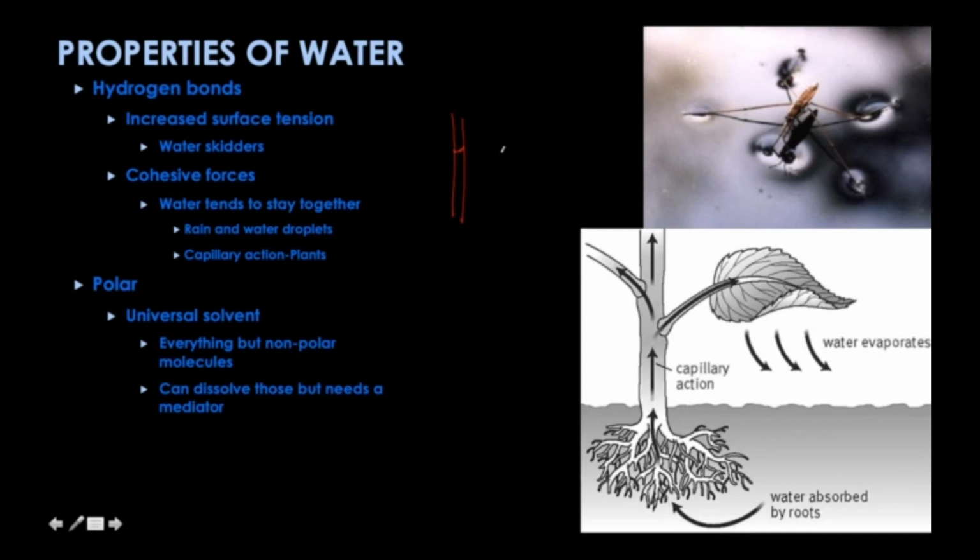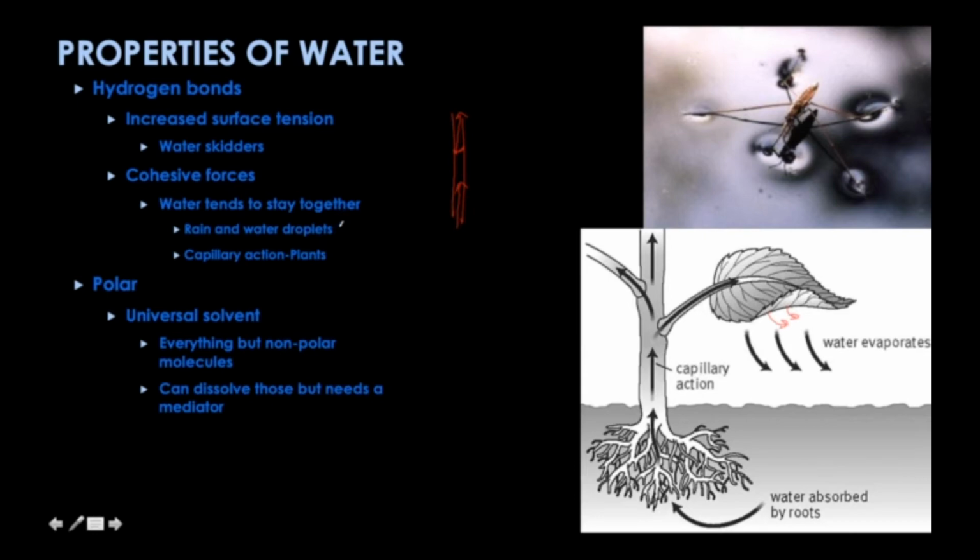So in plants, we have water going all the way through the plant, and when that water evaporates out of the underside of these leaves, other water has to take its place. So through capillary action, that water moves through the capillaries, takes the place of the water that left, and pulls more water up. This allows the plants to continuously get water and to remain turgid or rigid. So that's what happens when your leaves wilt: they aren't getting enough water. Since they don't have the water inside of them, they become flaccid and they just kind of droop over.